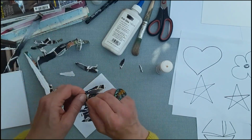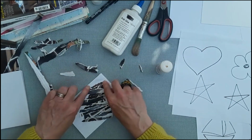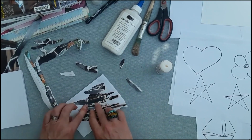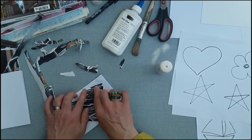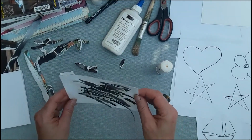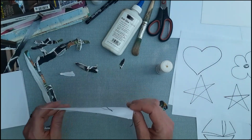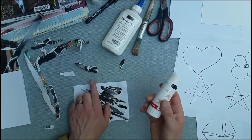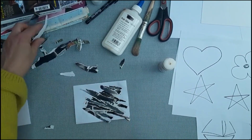Yeah. So I keep stripping it into smaller and smaller bits sometimes because, as I said, it's such a small little project. You want to get a good variation and good interest of colour and textures. So I think I've got all of it, the whole star together now. And that's it really. I can stick some of these little bits. We don't want too much. Press it all down.